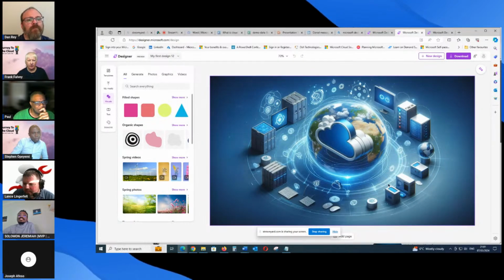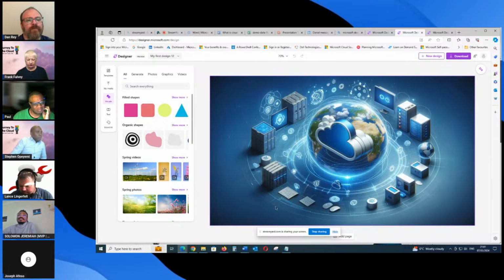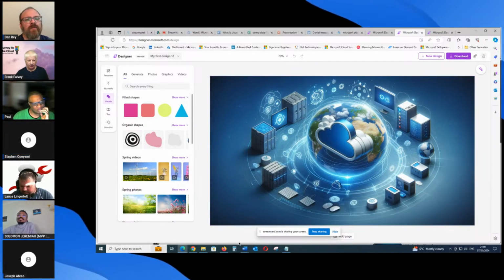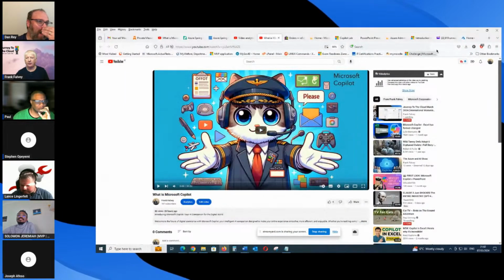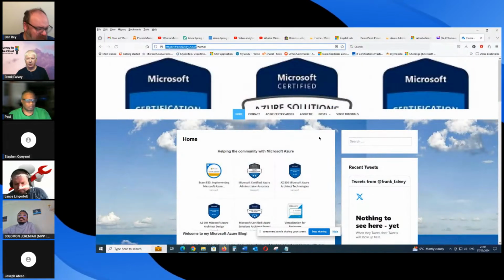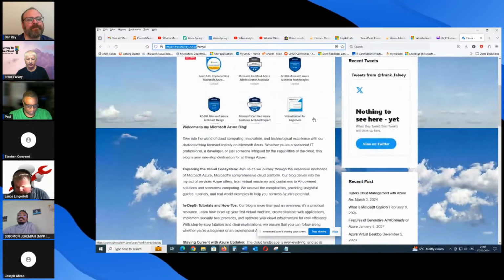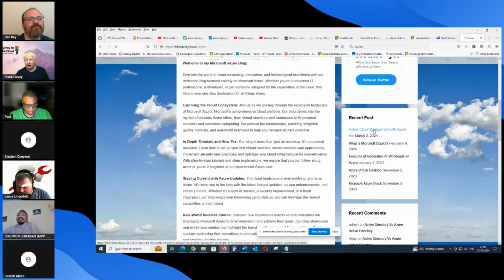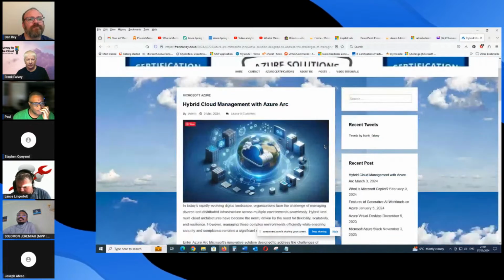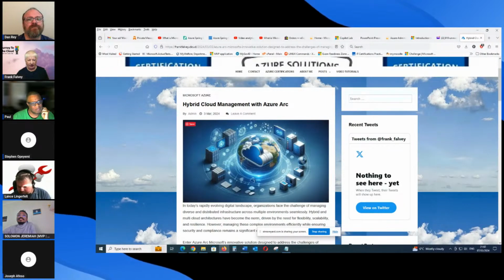This one here I designed for a blog post, hybrid cloud management with Azure Arc. There's Azure, and all the stuff around it.